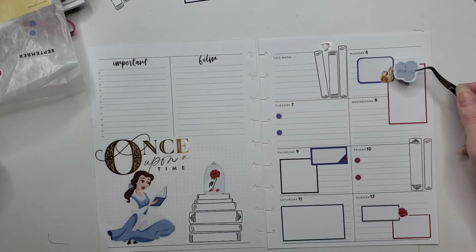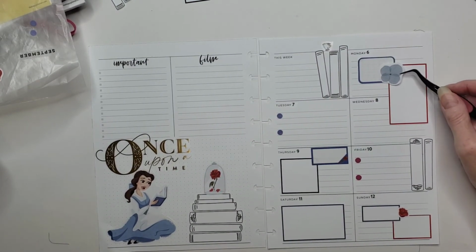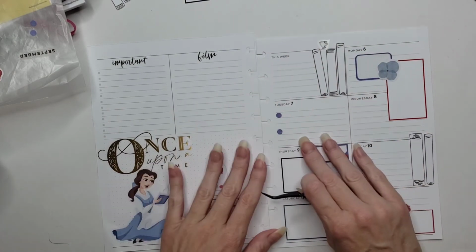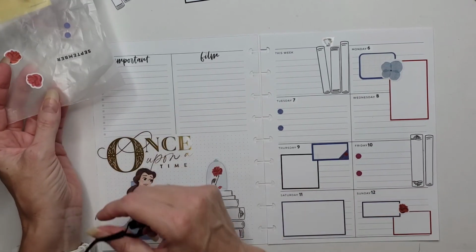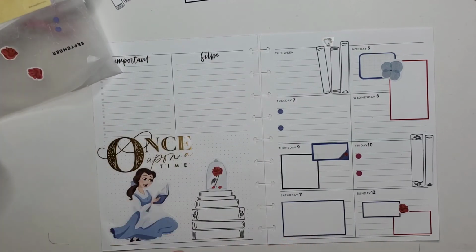Oh, I could cover up Cogsworth and... because really, I don't want the whole gang. I just kind of want... Yeah, let's do that. Okay, so that solves that problem. And then I have the rose there. So we could use a little blue flower.